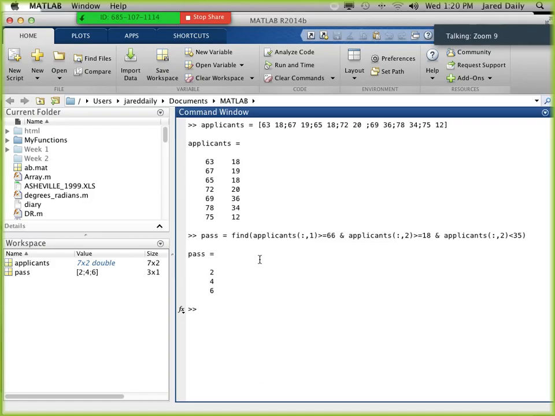So selection structures allow the computer to choose between different things. Now we've figured out how to sort things that are greater than, less than, equal to, not equal to. We've used logical structures to make decisions on these things, to guide information through a flow of information, like a flow chart kind of thing.